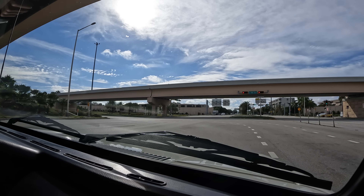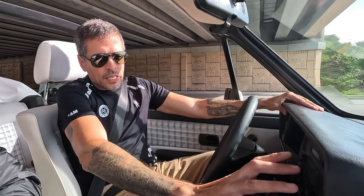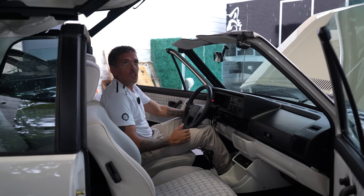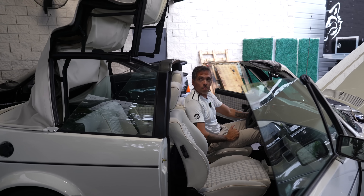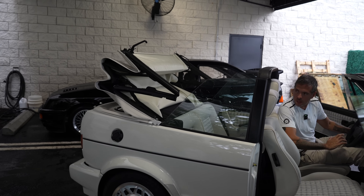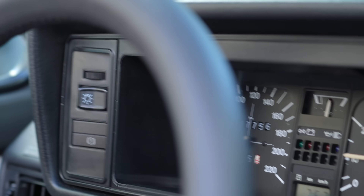It's perfect for the weather over here in cold Miami. You can see all the instruments, all perfect. The same with the plastic. The roof works perfectly. These have the optional, but it's automatic, so it's not necessary to get out of the car to put the roof on and off. The windshield is all clean, no stone chips, and you can see that it's in perfect condition.